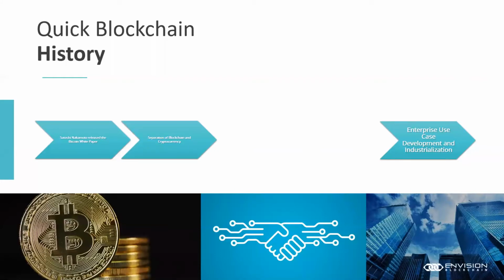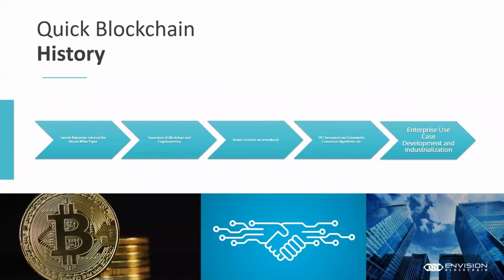But the next step of this evolution of blockchain was the separation of blockchain and cryptocurrency. So when we're talking about blockchain, we're not talking cryptocurrency. Yes, cryptocurrency like Bitcoin and Ethereum and Litecoin and all the other ones, they absolutely do run on blockchain technology, but they are not one and the same. Okay, and then in 2015, smart contracts are introduced. So now there was this way that blockchain technology was utilizing this business logic, if-then statements at a very high level, to make actions to trigger certain events.